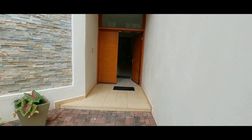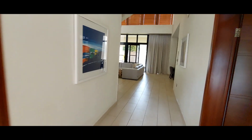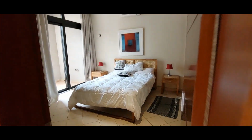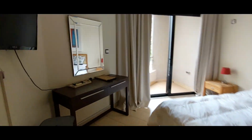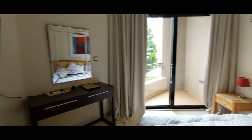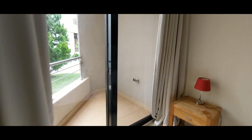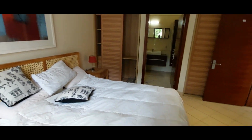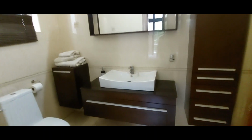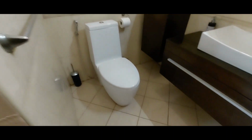If it's for rent, there are actually 2 available. One is vacant, the one I've seen, and the other is being used by the property manager. So this is the inside. First thing on our left, we have a bedroom, fully furnished, TV with the balcony here. Small balcony, very relaxed. Here's your bed. Now right here we have the bathroom, sink, toilet, and shower.